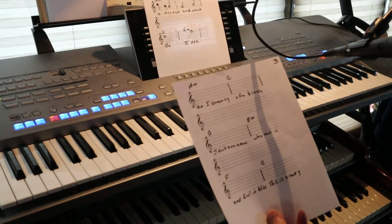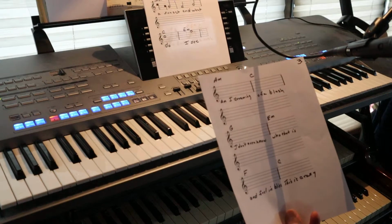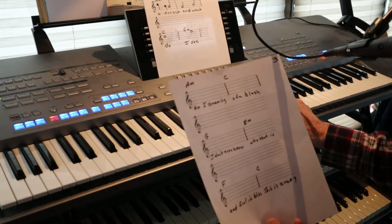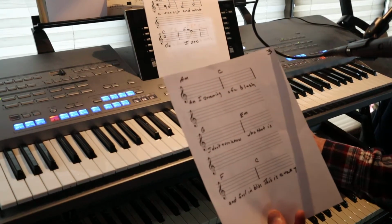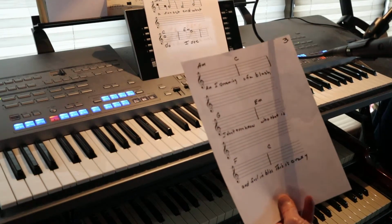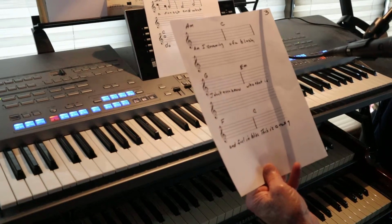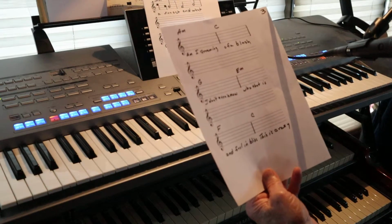All I know is that I put the chords out there, I start putting words together, and I just start hitting the chords and maybe doing some little, in other words, I hit the A minor, then the C, now it's going to go into G, now it's going to go into E. And from that, I just go ahead and I write, I am dreaming of a blush. I don't even know who that is. Okay, and that's where I'm at.